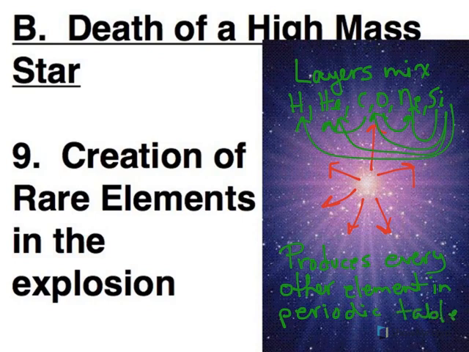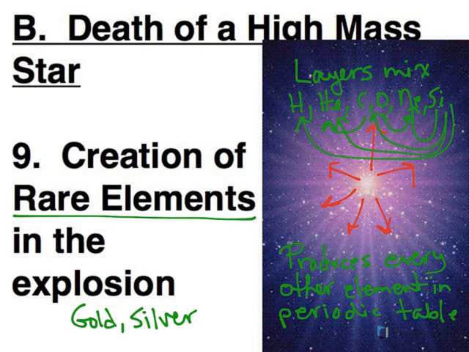So, everything all the way up to plutonium and einsteinium and all those things at the high end of the periodic table, down to lithium, which is just heavier than helium. So, anything that is rare in our universe, or rare here on Earth, came from a supernova. If you have jewelry made out of gold or silver, you are wearing supernova remnants. You are wearing material that was forged inside of a supernova.